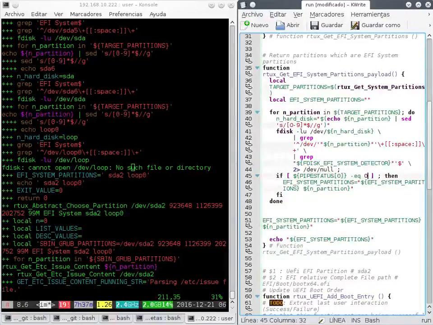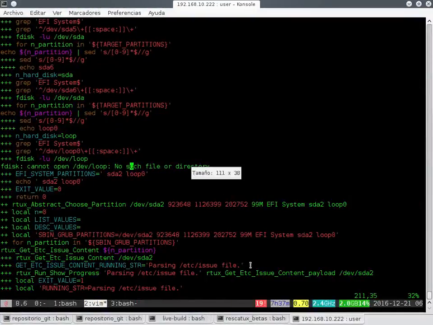So if this is 0, then it's okay. So this is 0. No, this is 0. Okay, 1 and 2. So I think I need to put 2 here. If pipe status is 2 is okay, then you add it to the variable, else you don't add it. And what I see here, well, I see the spaces, but I think it's okay having more spaces here. So let's try this. Let's see if it makes any difference.